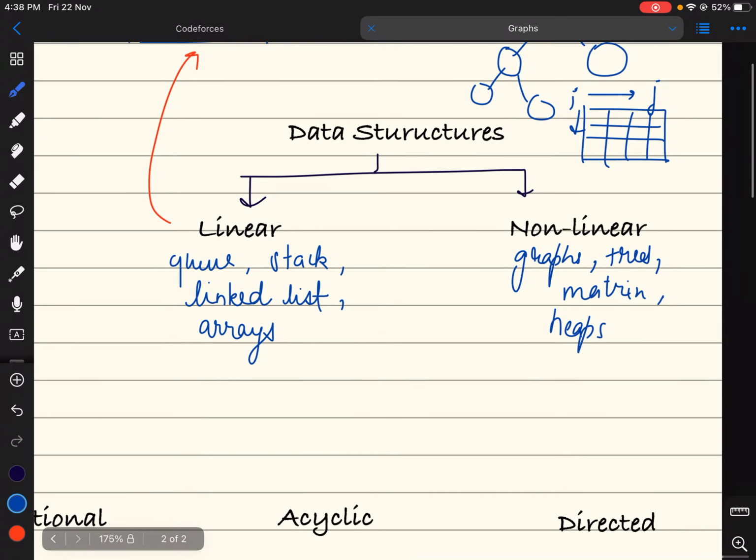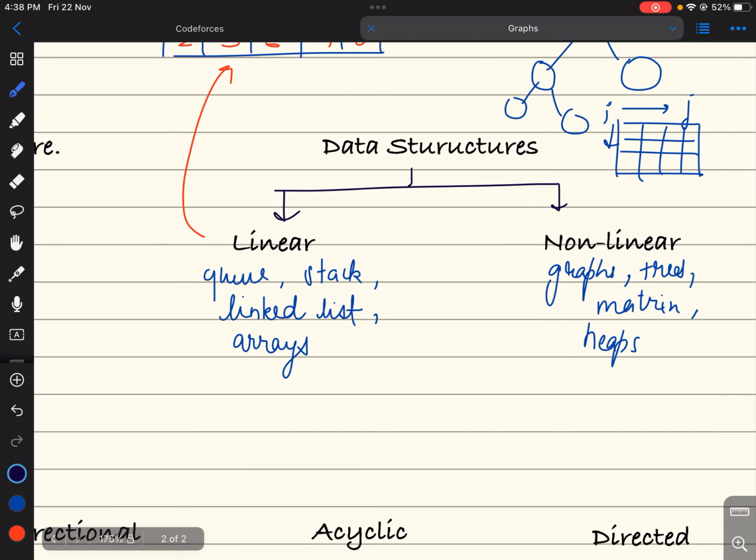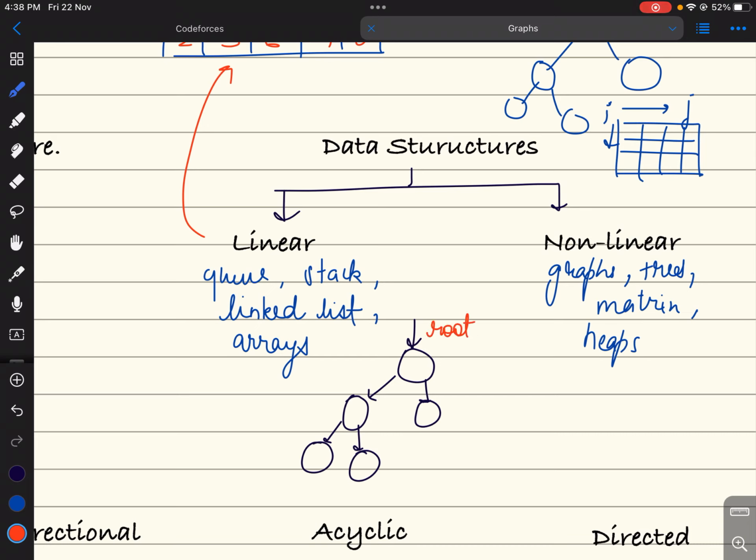Now there is a difference between a tree and a graph. A tree always contains a root node and its edges are directed. Like from parent, you always reach the child. It follows a parent-child relationship. That is termed as a tree. But in a graph, this is not the case.